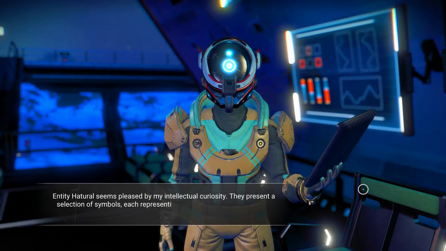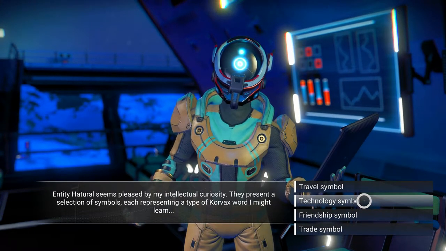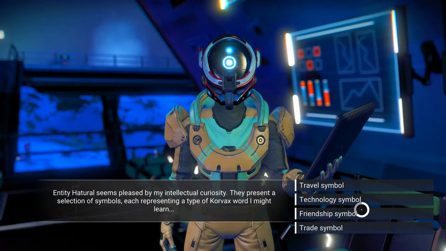Entity Hatterill seems pleased by my curiosity. Present a selection of symbols. Let's go for the friendship symbol.